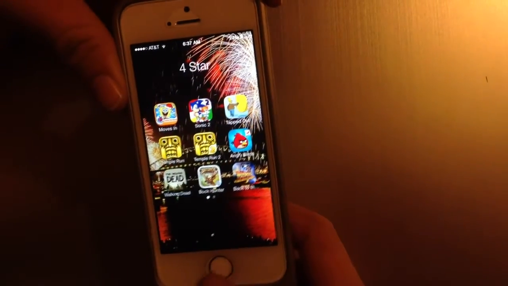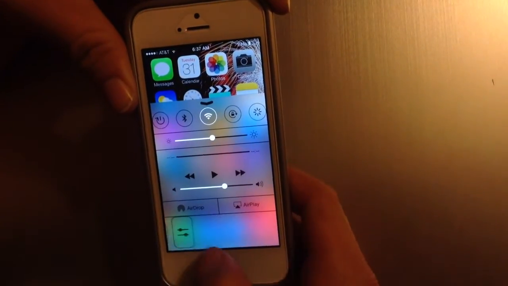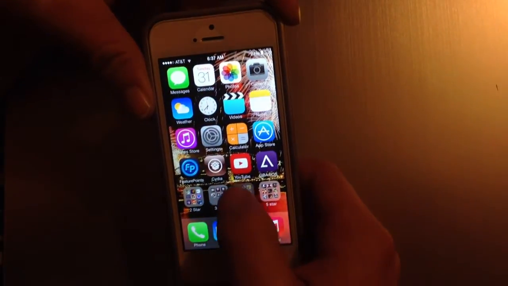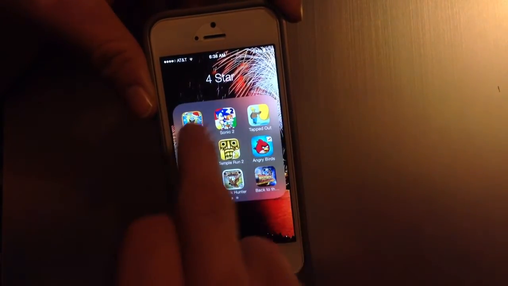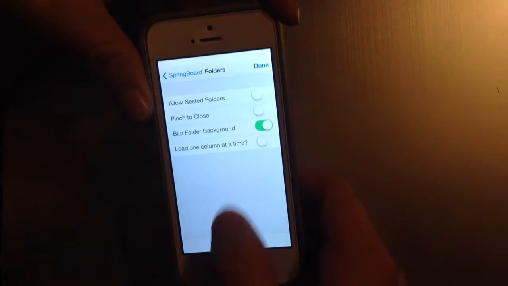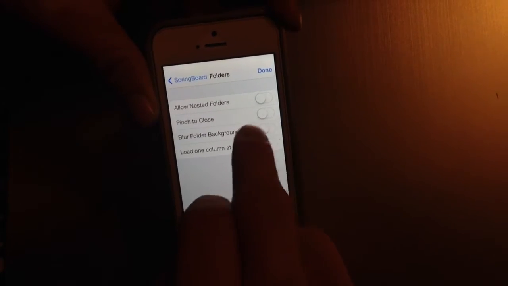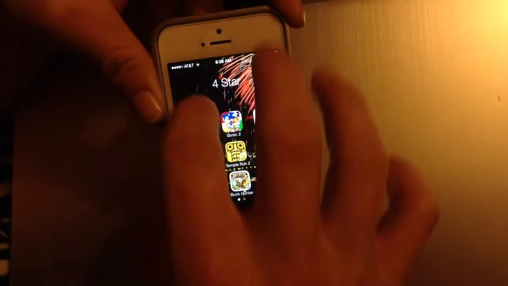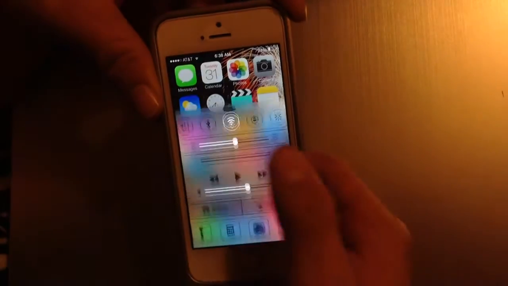Normally when I jump into my folders, you would see this little gray background, and apparently I have it turned off right now. Let me go ahead and turn it back on so I can show you guys what I mean. When you jump into it normally, this is what your folders look like. It'll give you this gray little background. Let's say you don't want it. You're going to go ahead and jump into internal settings. You're going to go over here to folders, and then you're going to turn this little option off, blur folder background. You're going to hit done, and boom, that little gray background, it's gone. And that's basically CCToggles, guys.